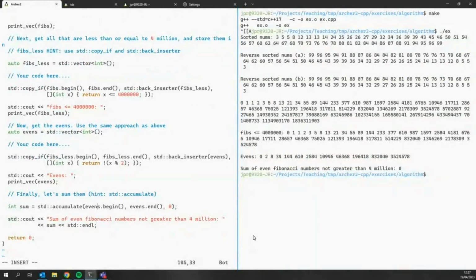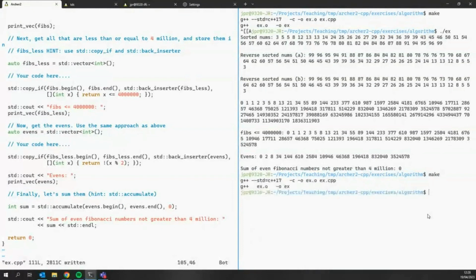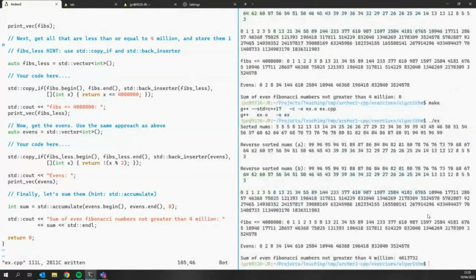And again, we can just accumulate over the evens, which is a result from the previous algorithm call, to then calculate the sum. Final thing, take this, run it, and then we get a final value of 4 million something, 4,600,000. And that's a way you can use these algorithms to filter down and accumulate on values using this setup.